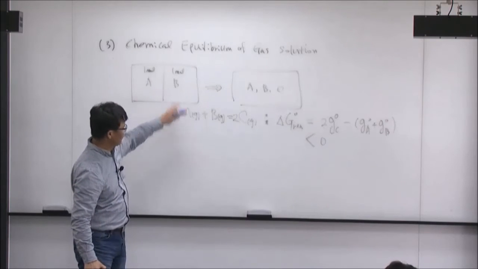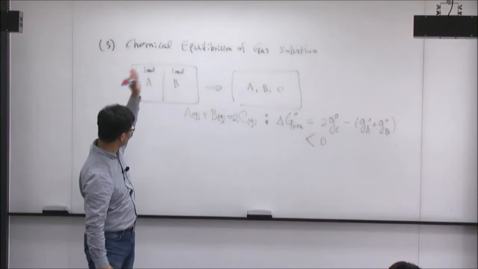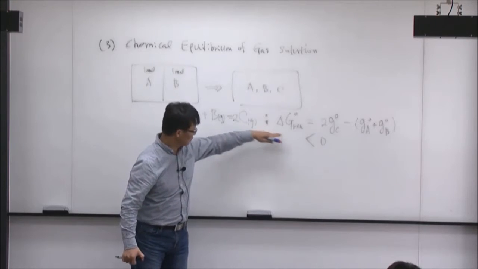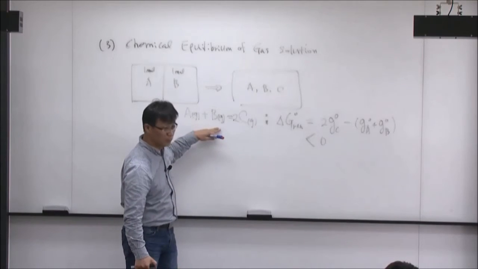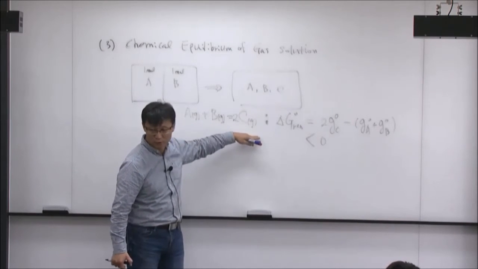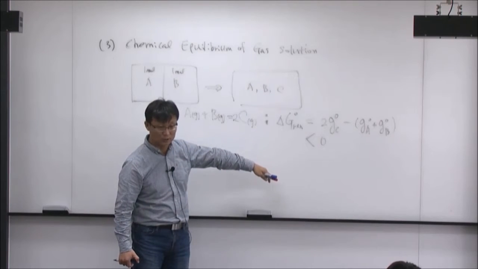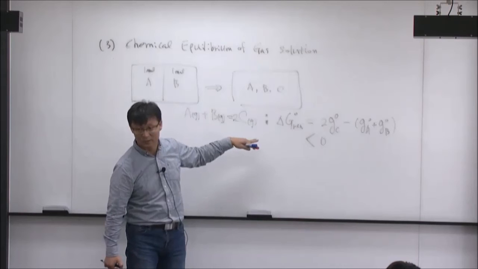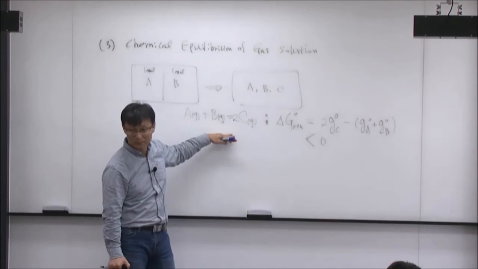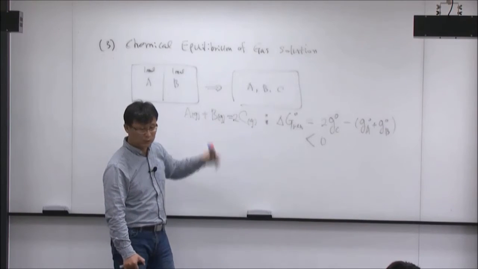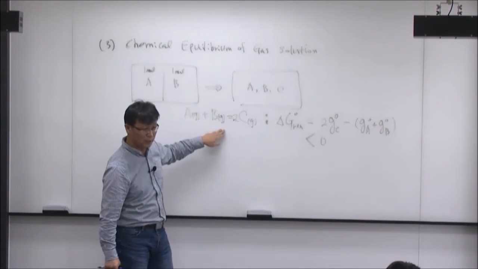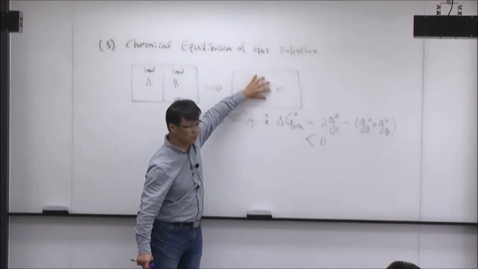So when you have A, B separate phase, gas phase, and then if you actually allow them to mix together, then according to this delta G naught of reaction value, because this is negative, it means A and B will react together and produce C phase. Because by doing so, you can actually reduce the Gibbs energy of the system by this chemical reaction there. Okay? So the only question is, when you do it, will the entire A and 1 mole of B react together to produce only 2 moles of C or not.